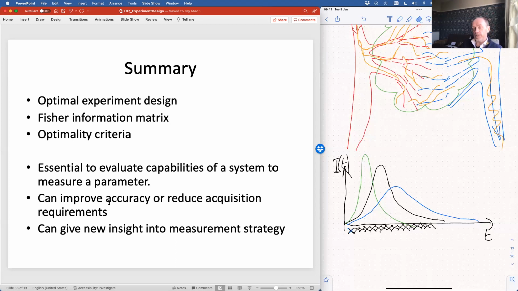And also, of course, as we've seen with the CT example, you can substantially improve the accuracy of parameter estimates or reduce the requirements on the acquisition in experiments, compared to an ad hoc design that a machine operator might choose. The patterns that come out of these optimizations are often not obvious at all, not the sort of thing that you would choose naturally when setting up the machine. It would be quite difficult to have intuitively selected those 4 clusters of CT measurements, for example. And of course, that optimization itself can give you new insight into the measurement strategy and even inspire new kinds of models that you might test.